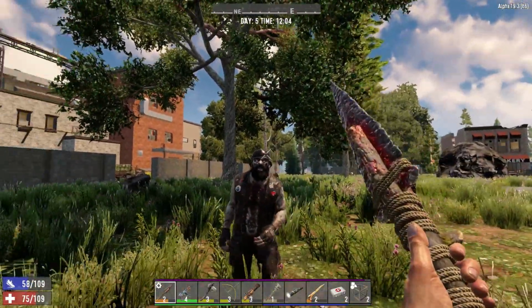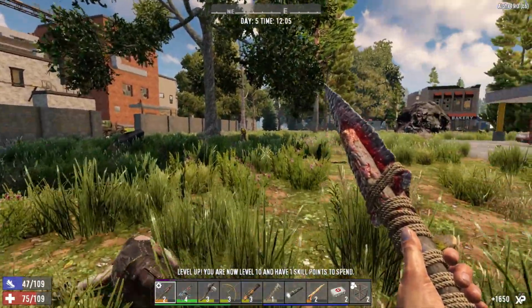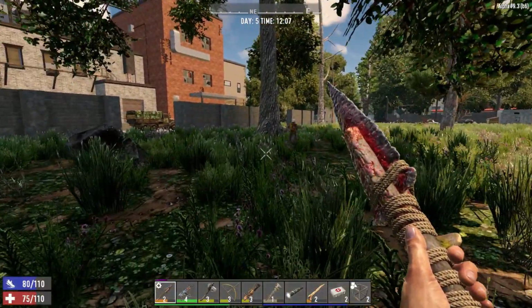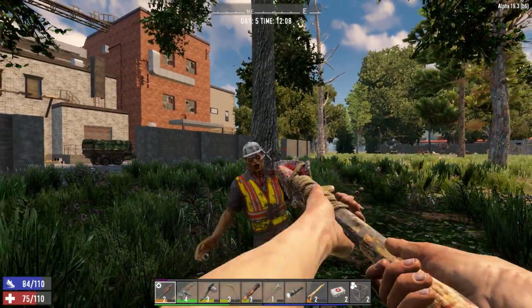You ain't that tough. Come on, come at me, bro. Level up! I got a skill point to spend and another zombie to kill. Give me your XPs, please. Thank you. Thank you.